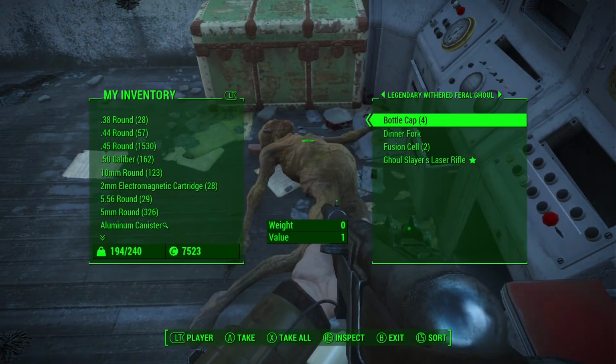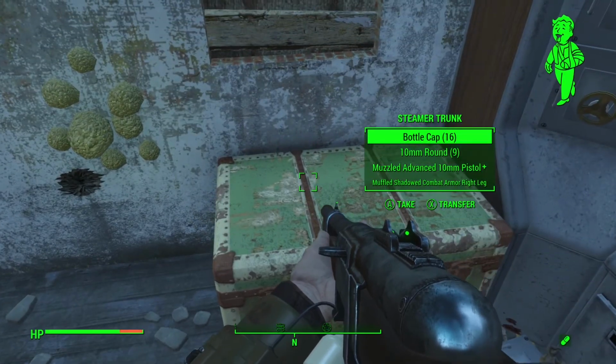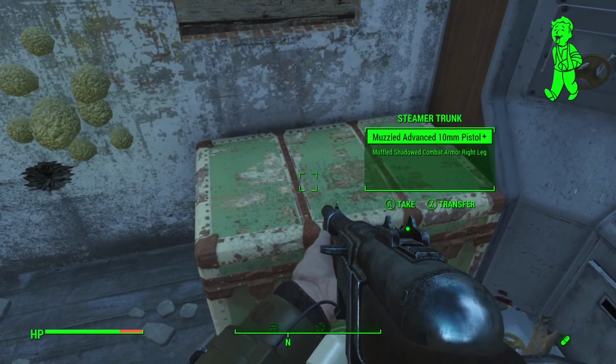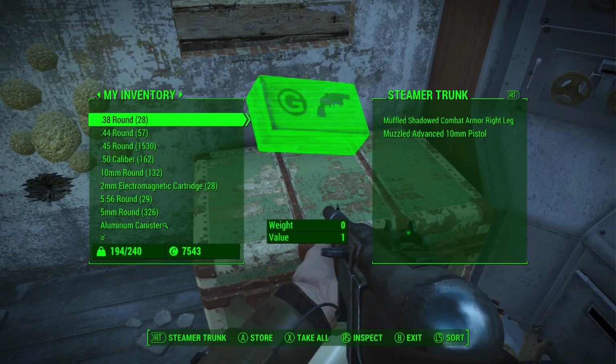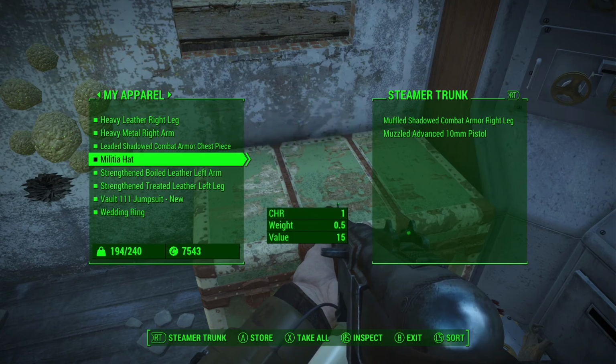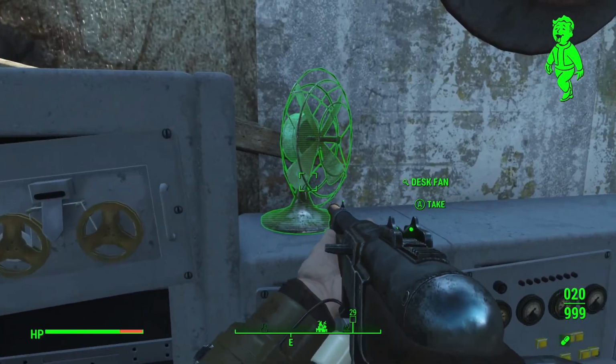Okay, what did you have on you? Ghoul Slayer's laser rifle, 50% more damage against ghouls. It's nice. But I also have righteous authority, so I don't really need that. Having another stroke. Muffled shadowed leather, or muffled shadowed combat armor right leg. That has 26 overall damage resistance. My right leg has more than 26. I have 33.